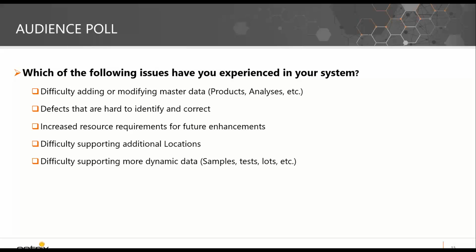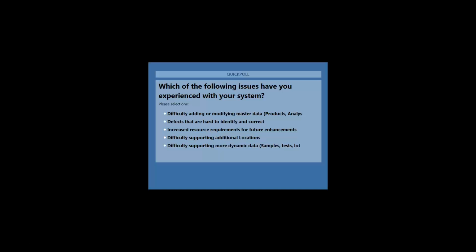The next thing that we're going to be talking about is master data design, but before that, there is another audience poll, so I'll turn it over to Kevin. Thank you very much. We're going to go ahead and get that launched here for you in just a sec. You should be seeing on a screen, which of the following issues have you experienced with your system? Difficulty adding or modifying master data, defects that are hard to identify and correct, increased resource requirements for future enhancements, difficulty supporting additional locations, and difficulty supporting more dynamic data, such as samples and tests.